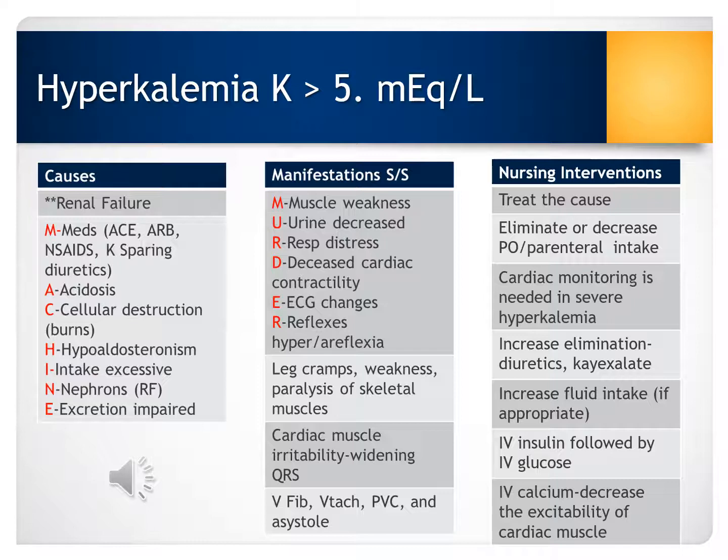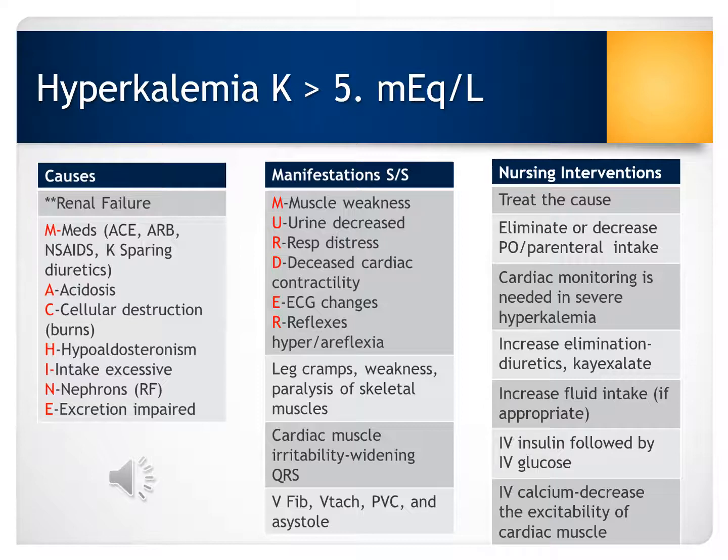Hyperkalemia, or high potassium levels, is most often caused by someone in renal failure. The person is unable to excrete the potassium through their urine. It can also be caused by excessive PO intake, or someone on parenteral nutrition, or massive cell destruction, such as someone who has burns. Sometimes there are medications that can also cause hyperkalemia, such as K-sparing diuretics or ACE inhibitors. And also someone with adrenal insufficiency. Sometimes they have retention of potassium because they have increased aldosterone levels.